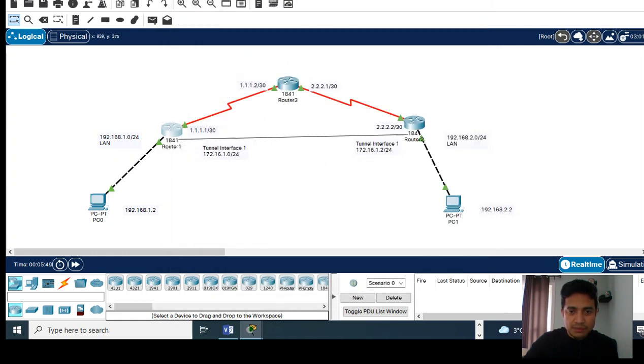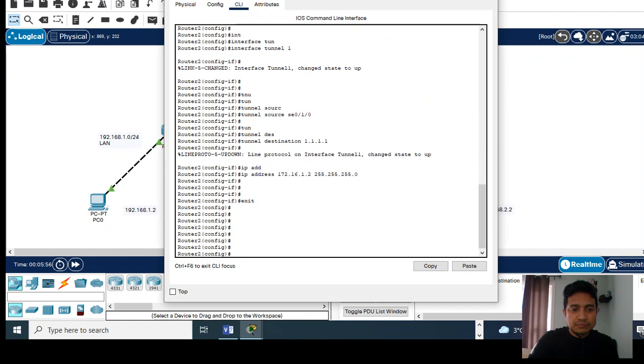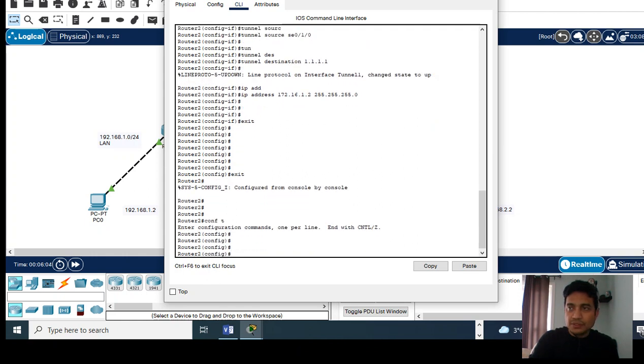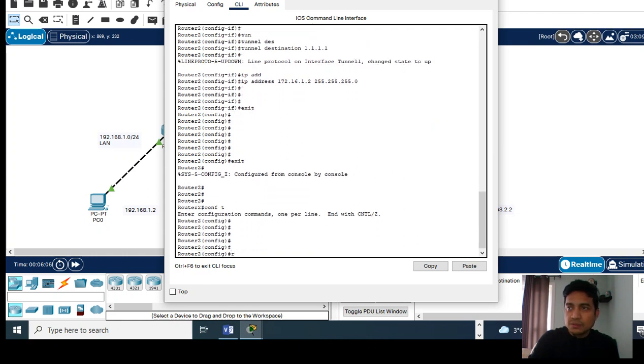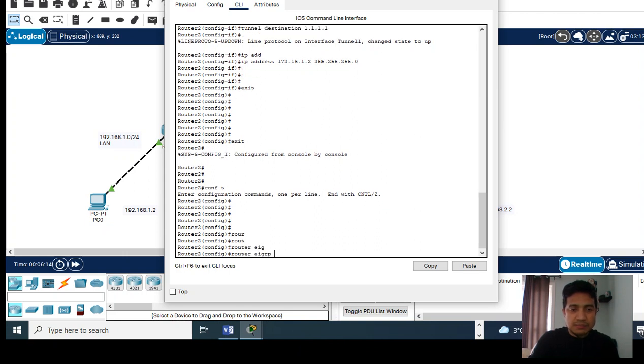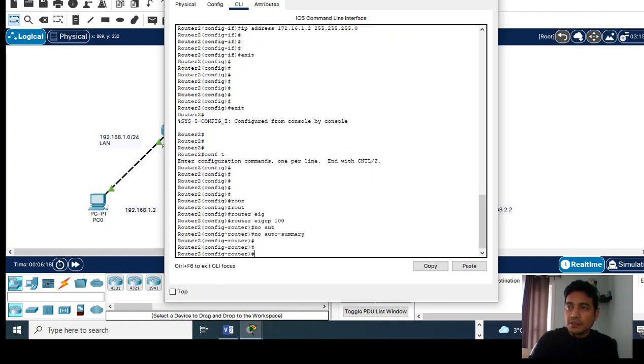Okay, on the other side here, let's configure. Configuration terminal. Router EIGRP 100, no auto-summary, and then network.